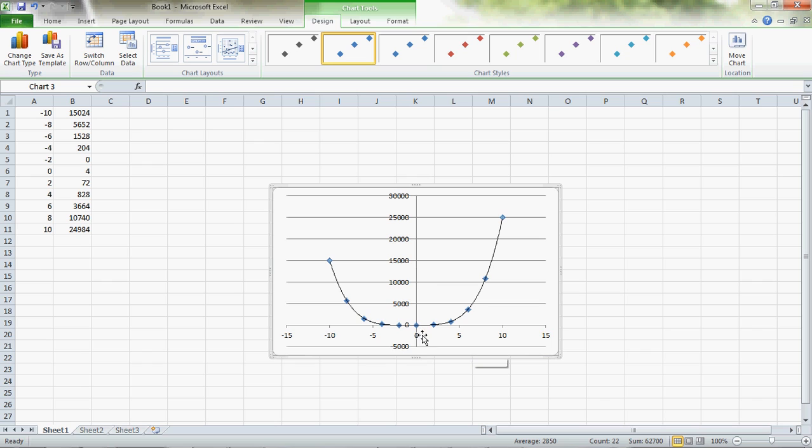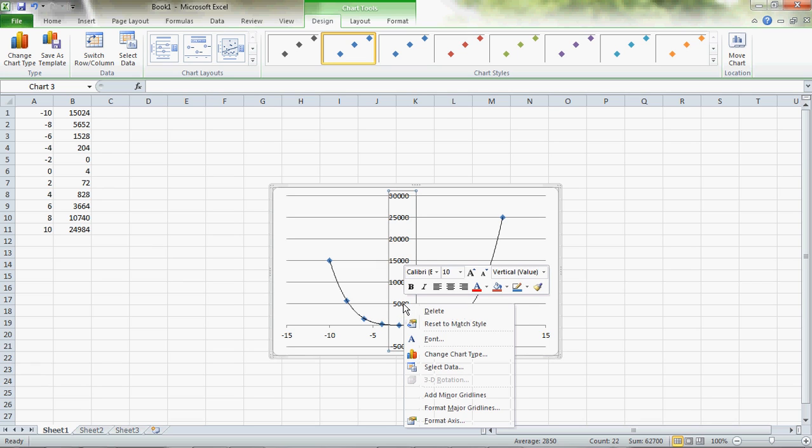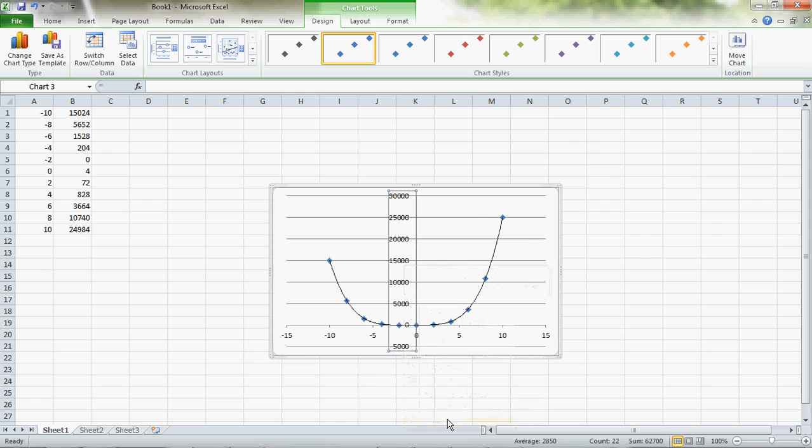So what we're going to do is zoom in on this spot here to see if there are any turning points. Those are important. If they're there, they need to be shown. So what you need to do to zoom in is right-click on a number in the axis. We'll start with the y-axis. Go down to Format Axis.